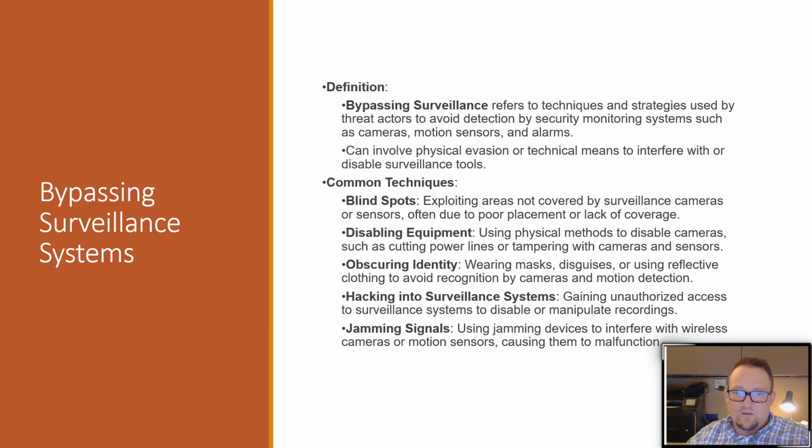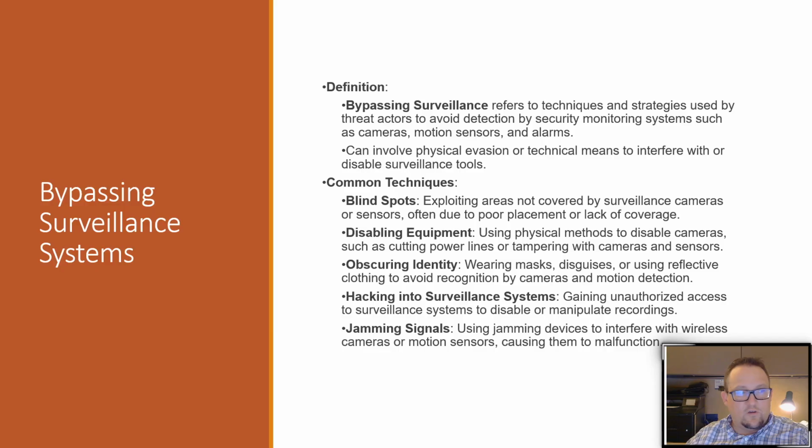We can go full Hollywood and say hacking into the surveillance systems, so that way they can disable or manipulate recordings. Most of the time, when you have these, we're talking about insider threats. We're talking about another security guard or someone who already knows where the stuff is and deletes the footage so that they can't get caught.